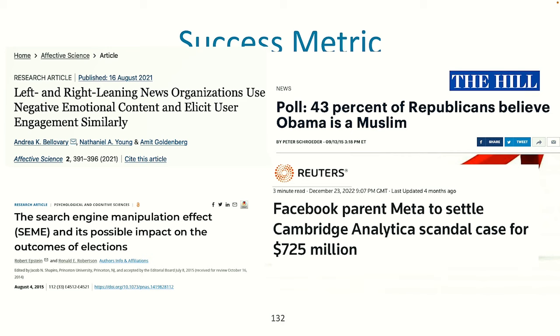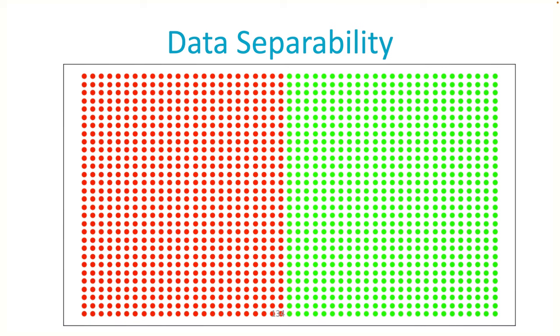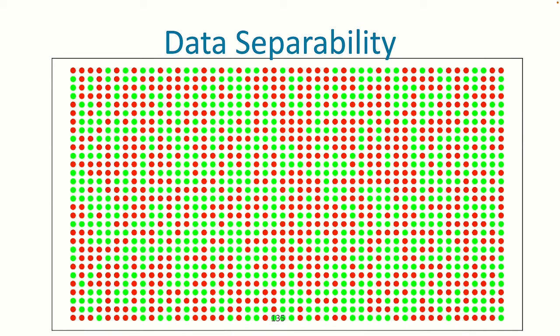Now I'm going to change topics slightly and talk about data. So imagine these are my data samples from which I train my machine learning models. Now if the data is linearly separable, it means it's easy to distinguish between our two buckets. So for example, if we were able to use height, everybody above 6 foot is tall, everybody who's below it is not. Now generally, it's not that easy. The data is more like this. That's much more difficult to distinguish between the target and the non-target groups.